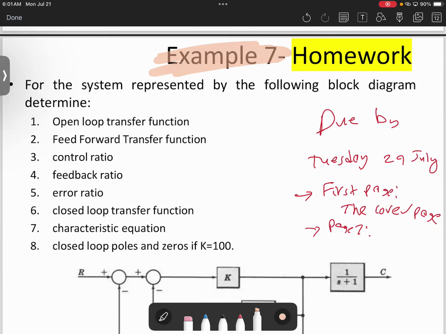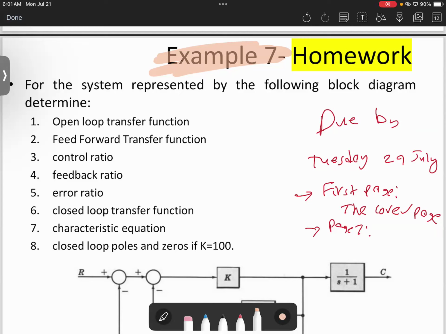And keep in mind the first page must be the cover page. Your name, homework number 1, the name of the course, the semester, etc. Just the regular cover page. Then, on the second page, start your problem. And keep in mind, I want a separate page for each example. So let's assume example number 7 took you 2 pages, or 1.5. Don't start example number 10 on the second page. No. Example number 10 will be on the next page. Okay. Make it separate pages.